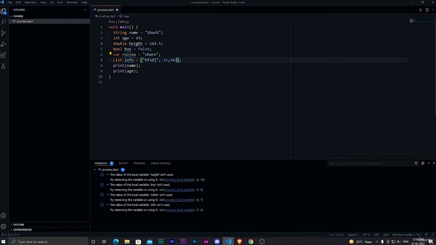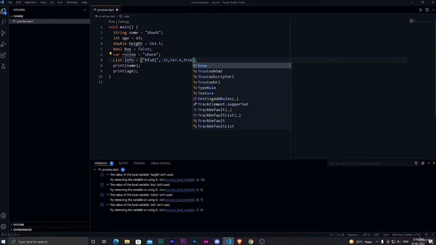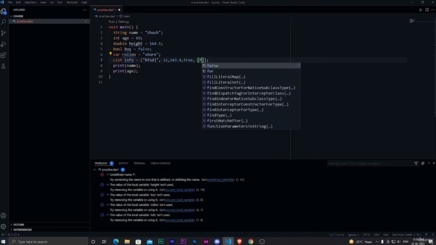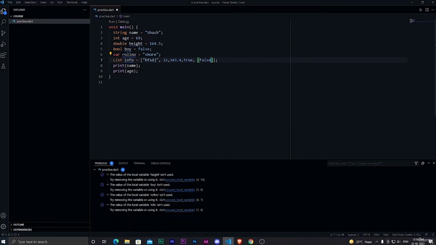I can define a double value, I can define a boolean value, and I can also define another list inside. That is pretty cool, right? False is also a Boolean value. Boolean has two values, true or false. And I can also write anything inside. So this is basically a list.